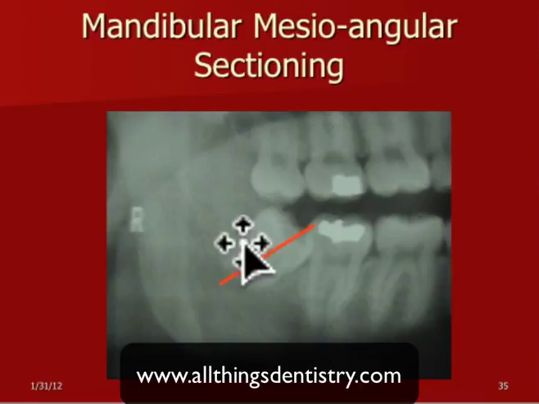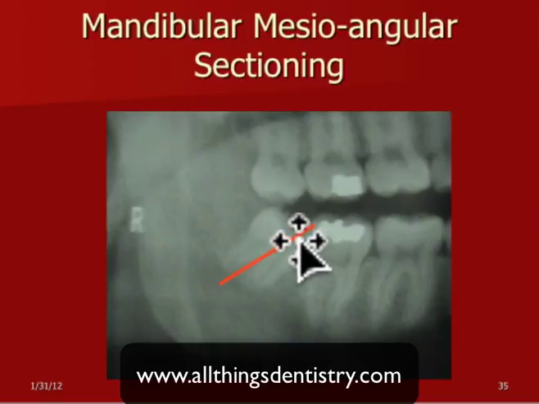The other thing I do, I like to make the outside of the groove section wider than the inside, and that allows me to seat the instrument down deep. If this instrument seats up here on the crown and you twist it, all you're going to do is chip off some enamel, break off the crown. You want the binding point of your elevator or whatever you're using to be down in the center of the pulp floor, right in there, so you can split the roots. So you want to make the outside of the groove wider than the inside, so you can seat that instrument all the way down to the bottom of the pulp floor, and then you twist it, and you want it to bind down there. Then you can section the roots that way.